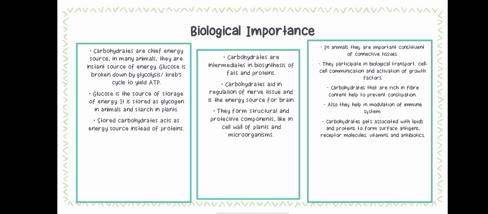They form structural and protective components like in the cell wall of plants and microorganisms. In animals, they are important constituents of connective tissues. They participate in biological transport, cell-cell communication, and activation of growth factors. Carbohydrates that are rich in fiber content help to prevent constipation. Also, they help in modulation of the immune system. Lastly, carbohydrate gets associated with lipids and proteins to form surface antigens, receptor molecules, vitamins, and antibiotics.